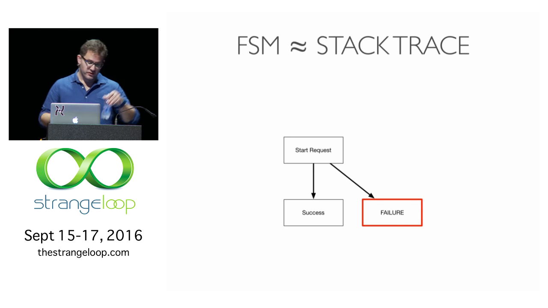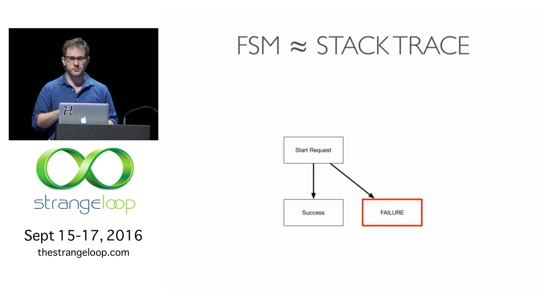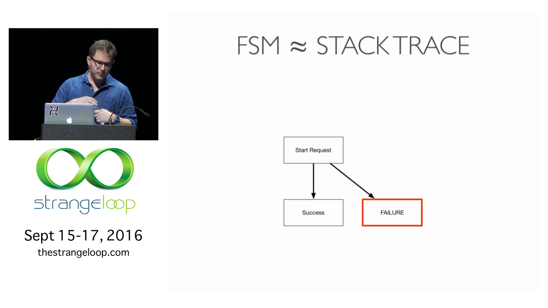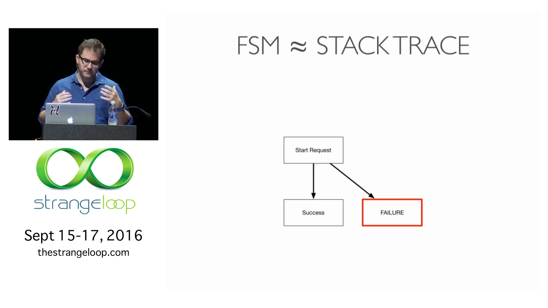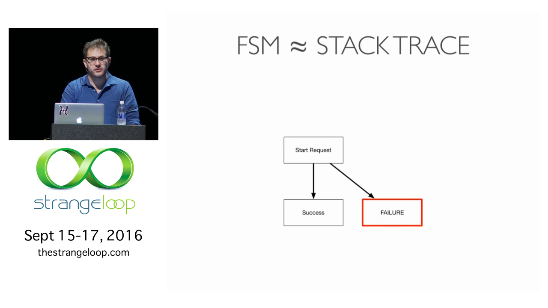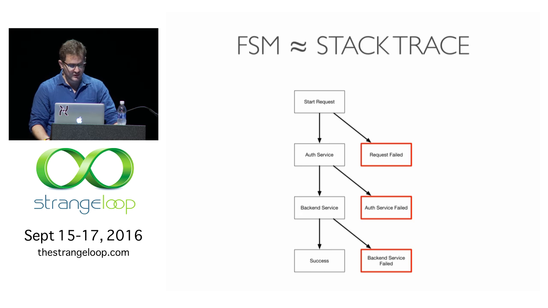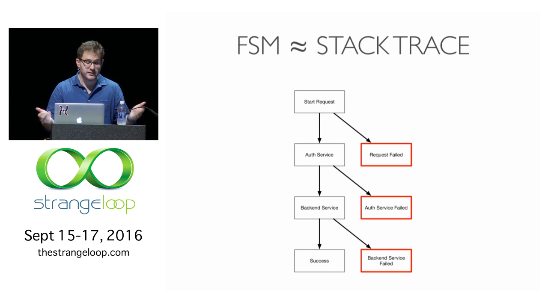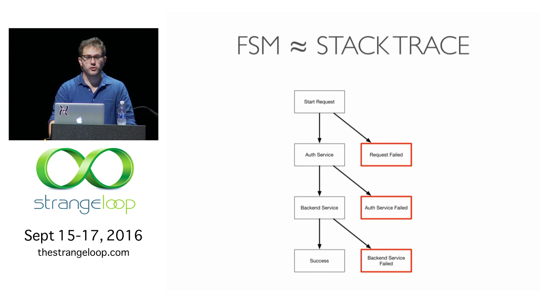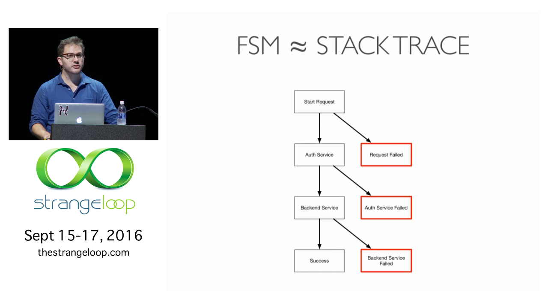This is a complete finite state machine — we start a request, and then we either succeed or we fail. But what we want to do is capture the nuances. If something fails, we want to know why. If something succeeded, we want to know how. We can expand this out: in handling requests, we first call out to an auth service which tells us whether the request is allowed into the rest of our system. If that succeeds, we make a call to the back-end service. Each of these can fail — we may not get a successful outcome from our call to the auth service or the back-end service. So now we have more failures and more intermediate nodes on our way to success.